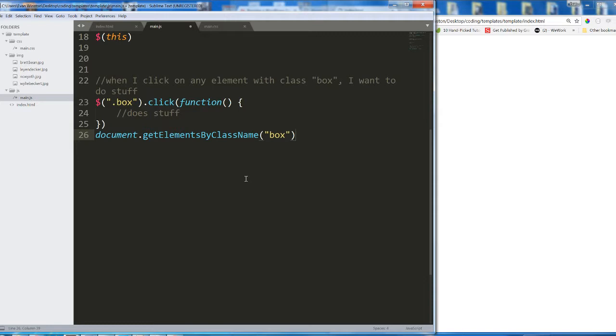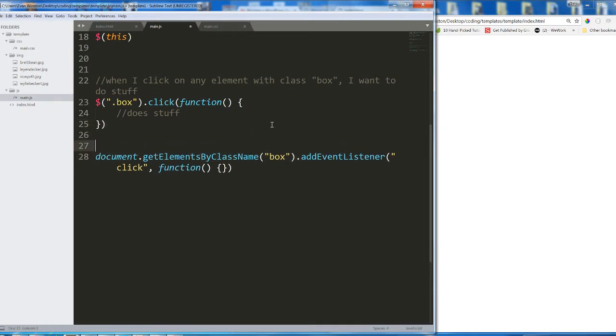And then what? Can I add an event listener onto an array? The answer is no. The answer is no, you cannot. You want to add an event listener to each item in this array.